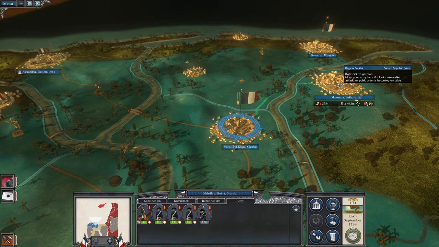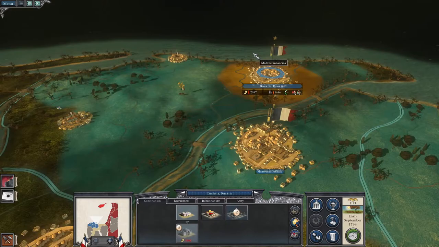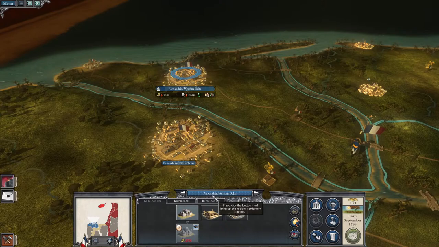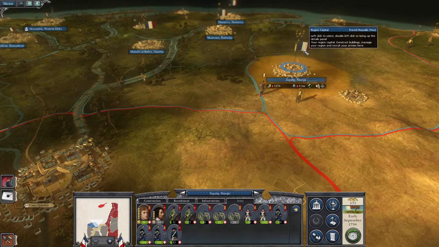So let's move you guys into Mansuria. How's the public order here? Minus one. Can't reach it. But let's bring you over to here. Alright, so far, so good. And then that fixes the public order there for the time being. Yeah, it'll be good to get these fresh troops.